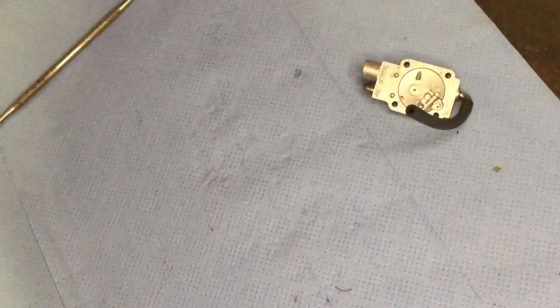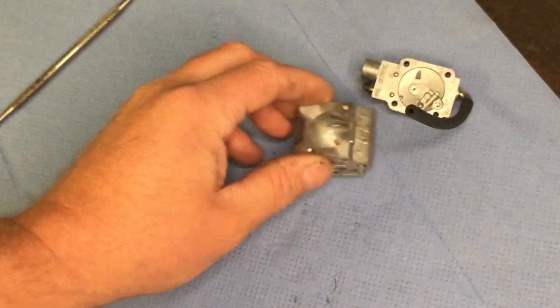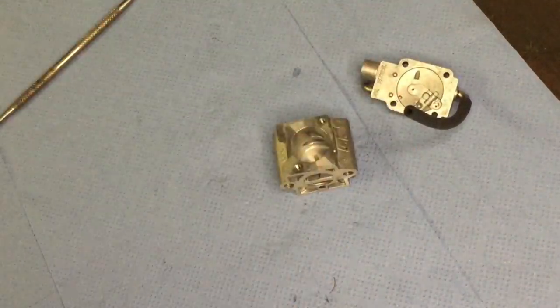Just to get the worst out. I think this part was okay. So yeah, what I'm going to do is just put a bit of carb cleaner on it now.